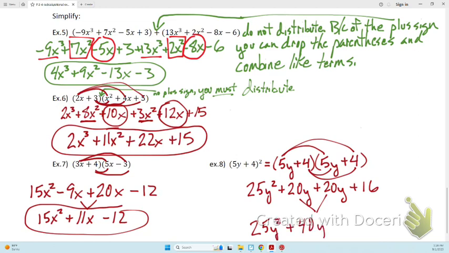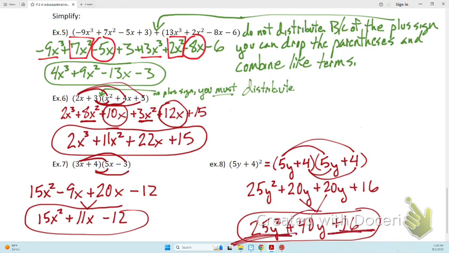I mean, some people can do this in their head, but let's rewrite that. I would personally just do it this way. Many people get the first term, this. They get this term, but they forget about that term, the inner and the outer. So I would write it twice, FOIL it out, and you'll get it every time.